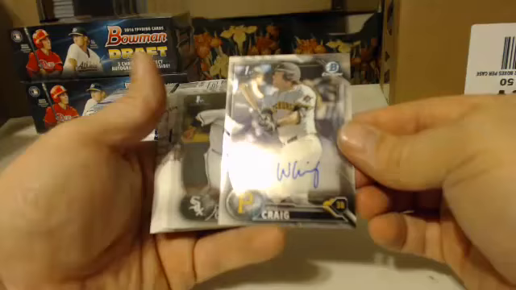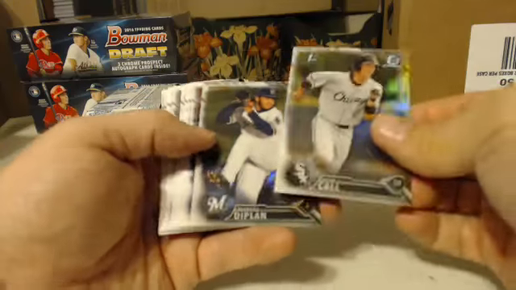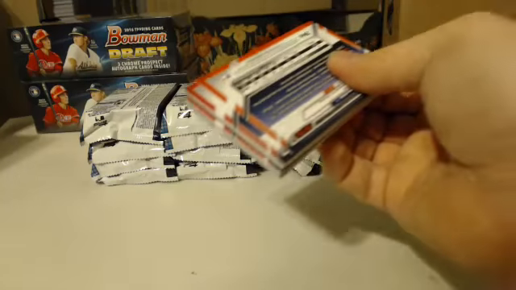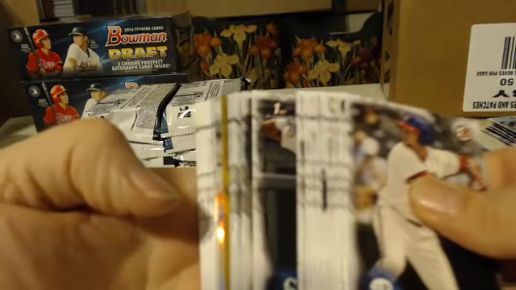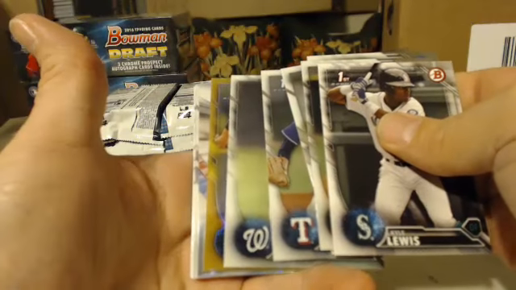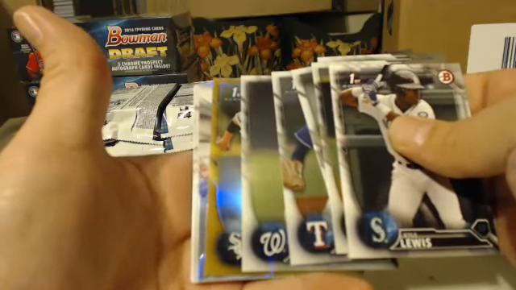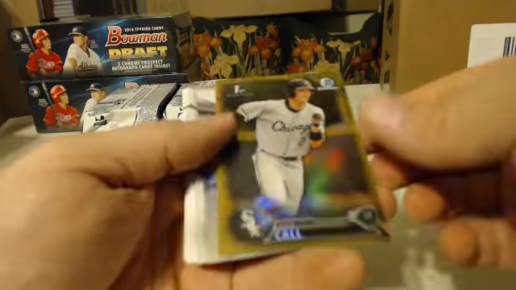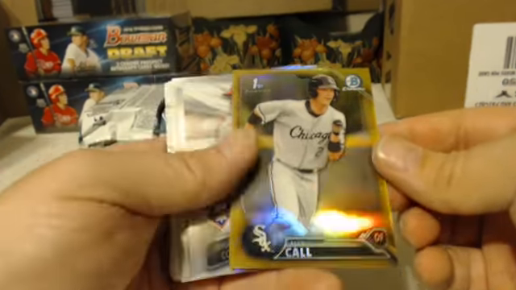Okay, we got base auto for Mr. Will Craig. Call and Deplan. These cases tend to run together sometimes. Purdy purdy. Okay, let's hope there's some ink on it, gentlemen. First, for the White Sox. No ink. No ink. Alex Call. That one is 42 out of 50.